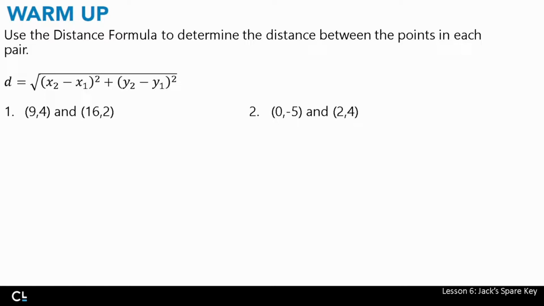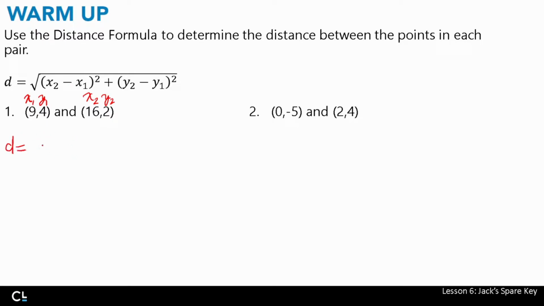And today we're going to start off by doing a little distance formula work, right? So I already wrote out the distance formula on our warm-up screen. It says d equals the square root of x2 minus x1 squared plus y2 minus y1 squared, right? And the way that we always start off these problems is label the points that you're given, right? So we have x1, y1 in our first coordinate, x2, y2 in our second coordinate. And all we have to do is plug these things in.